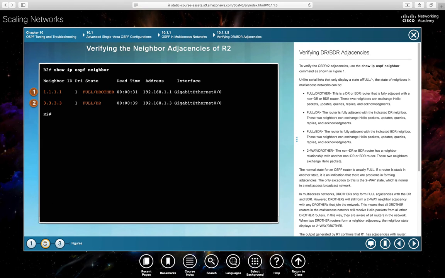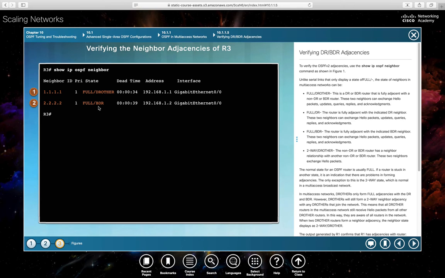So that was router 1. Same thing on router 2. It's showing that it has the designated router as a neighbor. And at 1.1.1.1, we have a DR other, designated router other, and it tells us the IP address and what interface we're talking to. And then same thing for router 3.